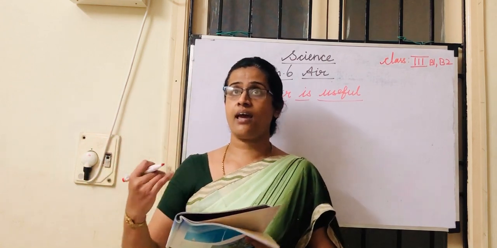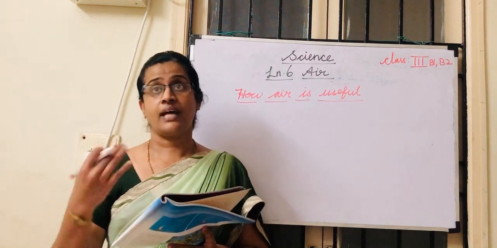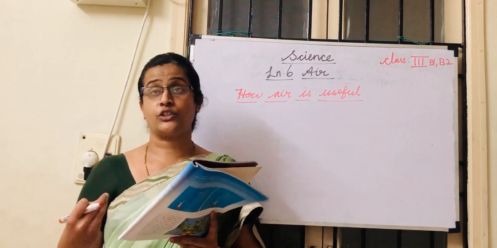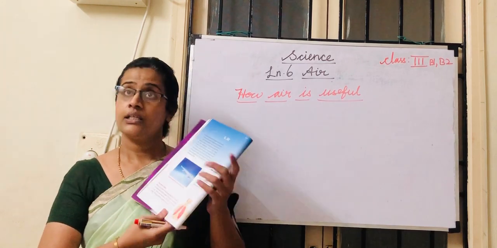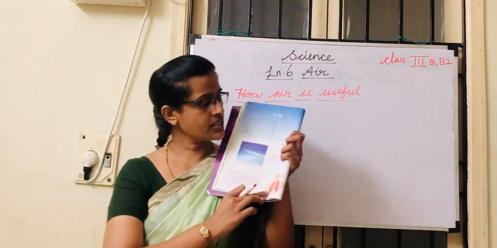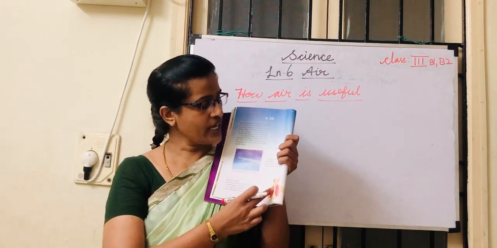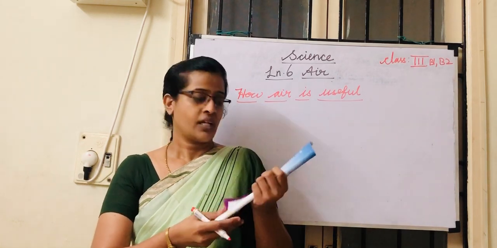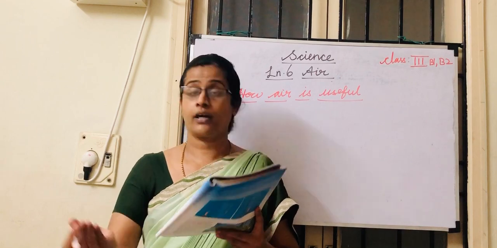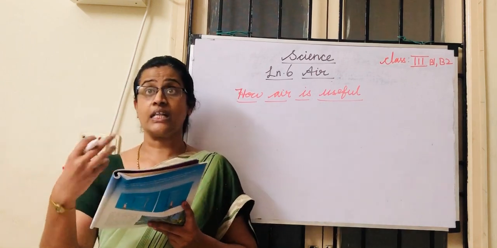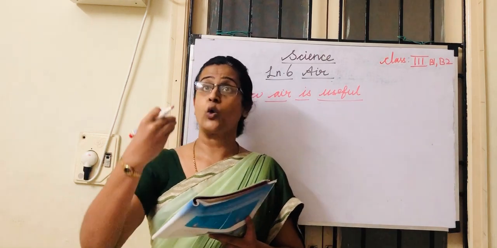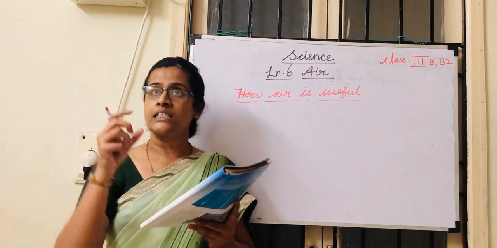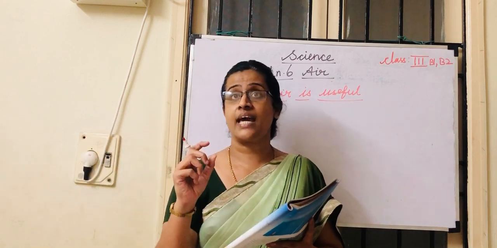When we breathe in air, air goes into our lungs. And the lungs take in oxygen from air. You can look at the picture. See, this is air which goes into our body through lungs. Can you see it? Yes. When we breathe in, air goes into our lungs, and these lungs take the oxygen from the air.